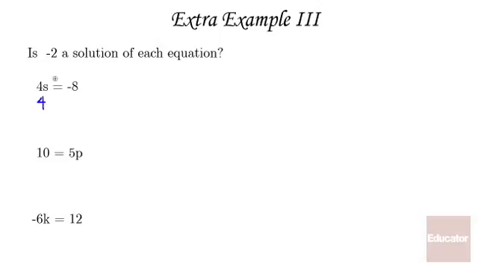Okay, so 4 times s. Instead of writing s, I can write negative 2 to see if negative 2 is what s is going to equal. So 4 times negative 2, and remember, the best way to show two numbers being multiplied together is to write each of them in parentheses, like that, equals negative 8. You're just seeing if 4 times negative 2 equals negative 8. 4 times negative 2 is negative 8, right? 4 times 2 is 8. You only have one negative sign, so that makes that negative. So they do equal each other, right? So this does equal negative 8.